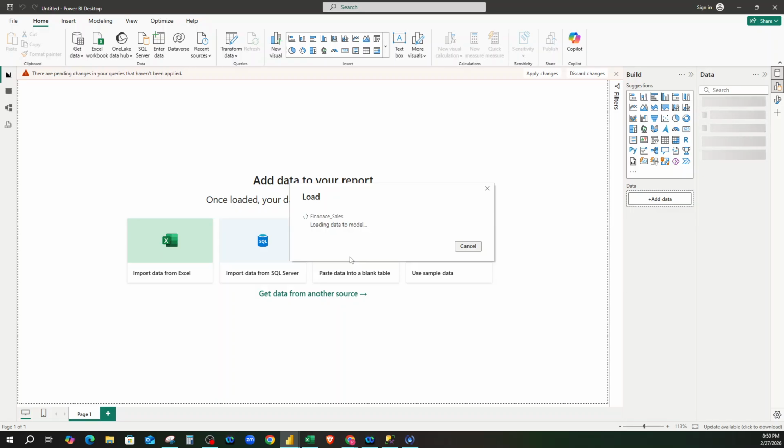It says loading data to the model. That's fine. Obviously my server is getting slow, and it's waiting for the server. It's trying to connect, and it's only 6 rows. Come on. It says 6 rows loaded.